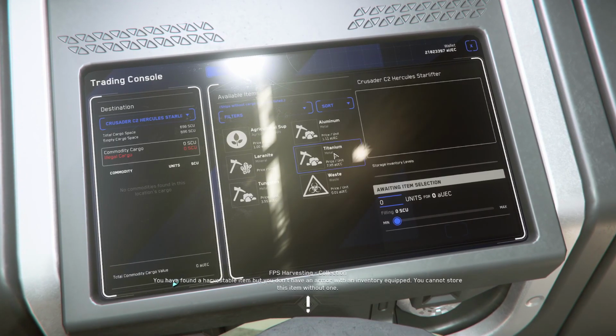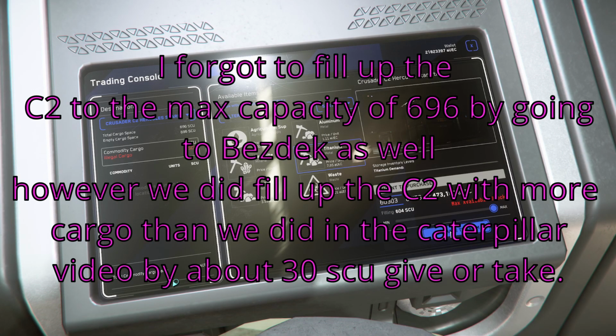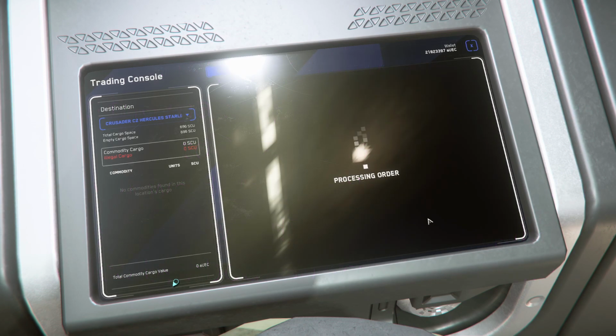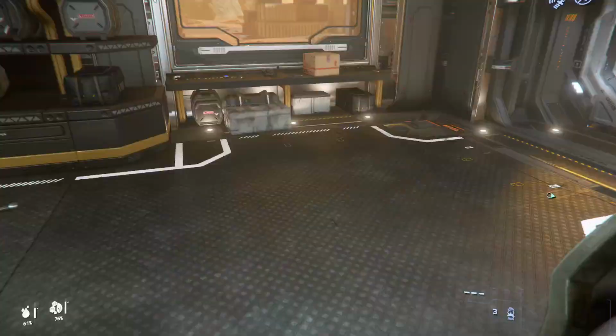C2, we want titanium. They haven't got any laranite anyway, but we weren't going to do that. So, 473,000. Let's go. Purchase. Got it. Boom. Now, obviously, once again, it is a huge risk doing this kind of thing, because you can lose all of it.